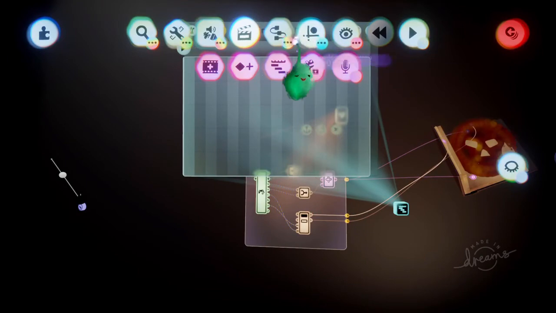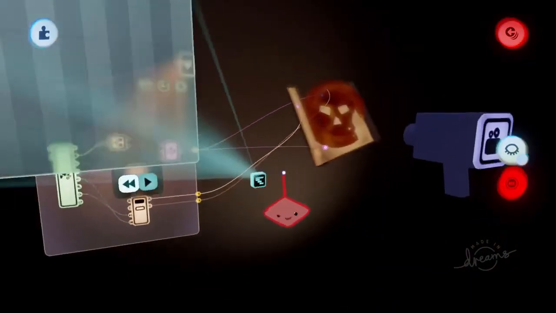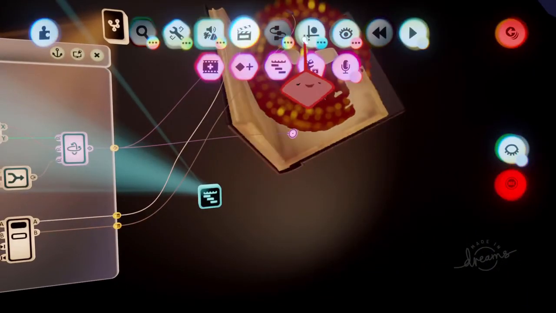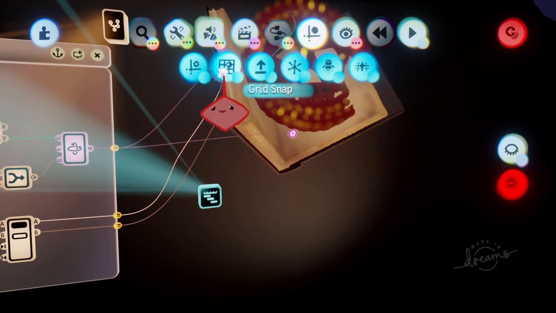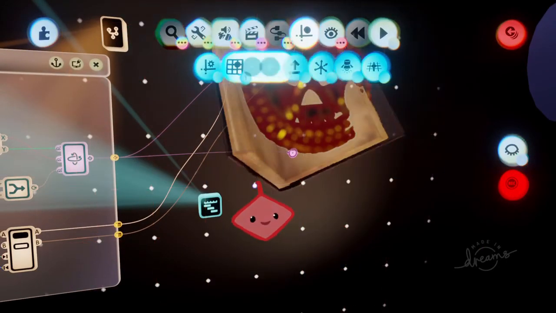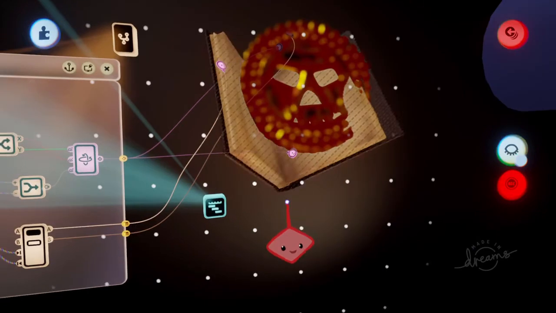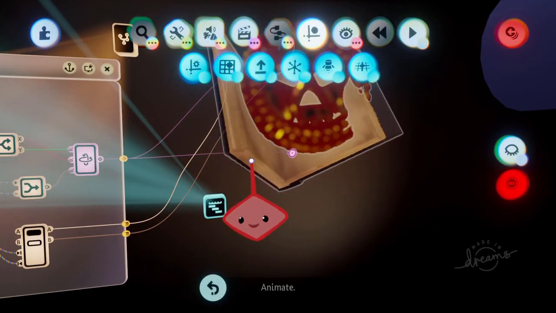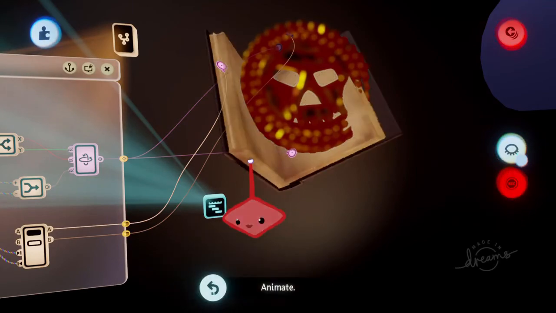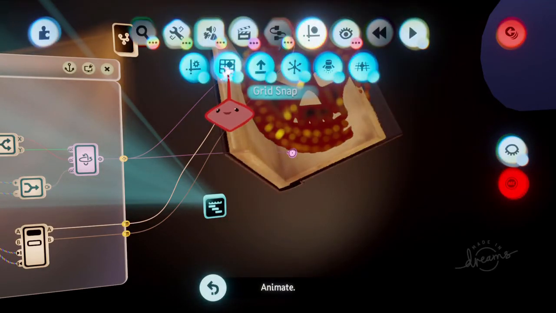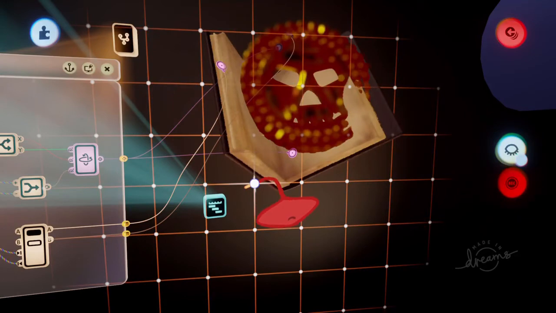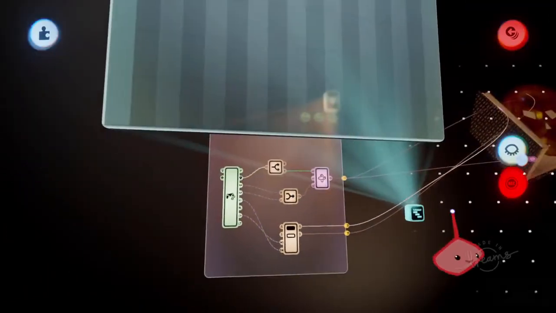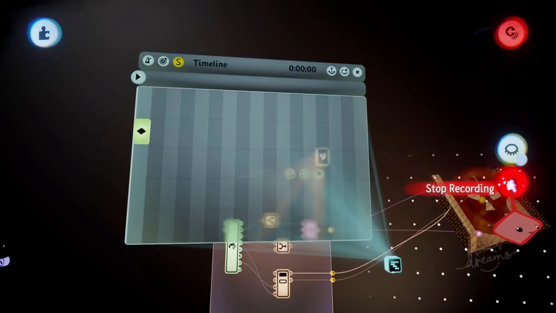So let's get a keyframe, and we just want to tap that, but I don't want to move it at all. So I'm going to turn on grid and tap it with the grid on, and it's much less likely to accidentally move it. So if I had the grid off, when I touch it, you can see it kind of moved a little bit. If we have the grid on, then I'd have to move it a huge amount for it to make any difference. So that's setting it to that position.